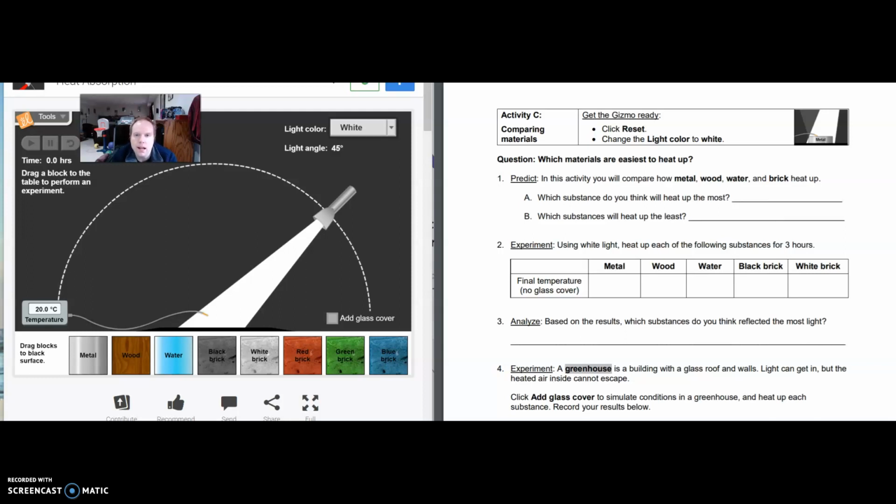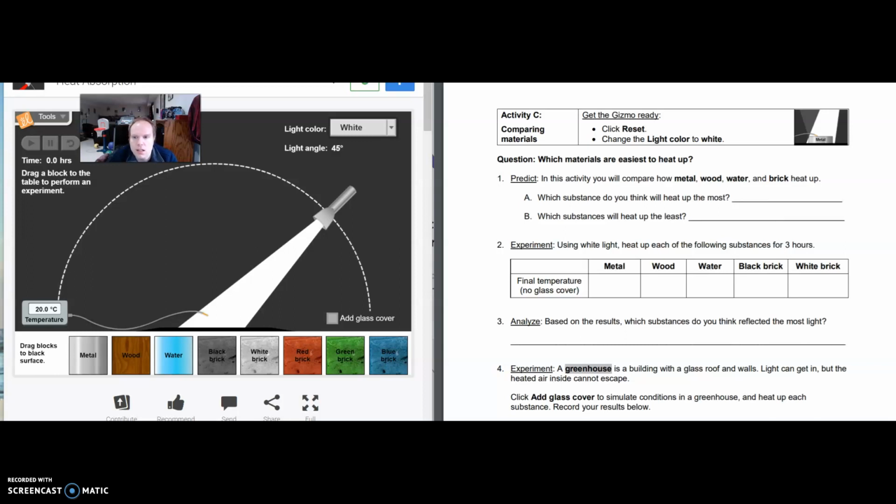And we've spent a lot of time investigating the phenomena of the fancy cup and the regular cup. This week, we've been really working on trying to figure out what is actually the reason why the temperature is changing in the fancy cup and the regular cup. So we're going to be doing a gizmo investigation.